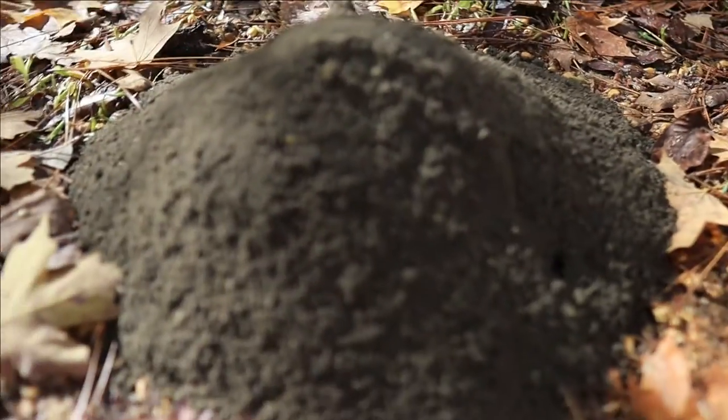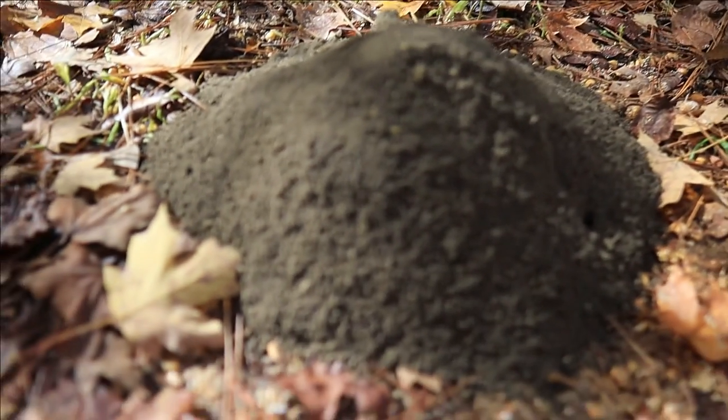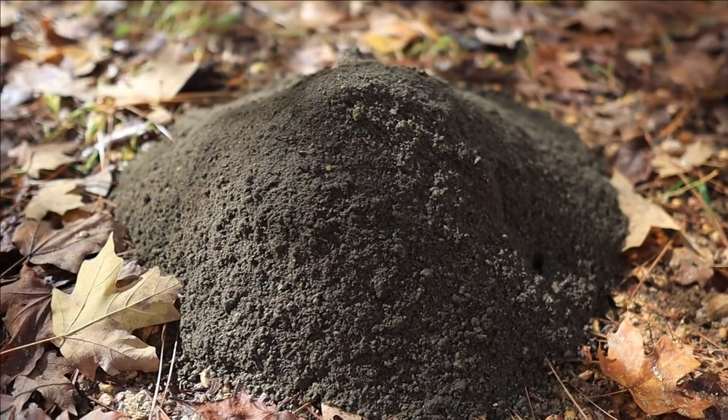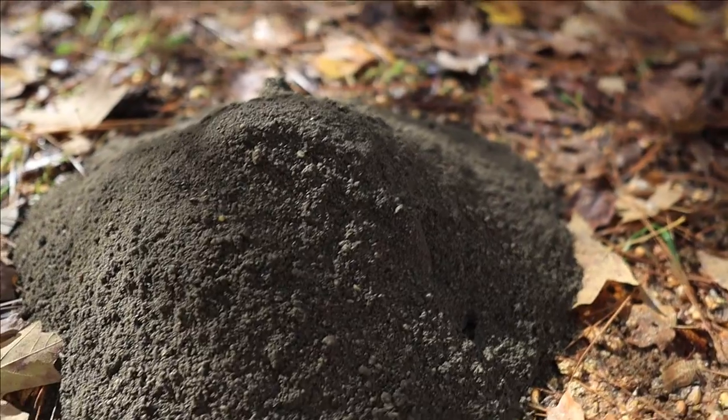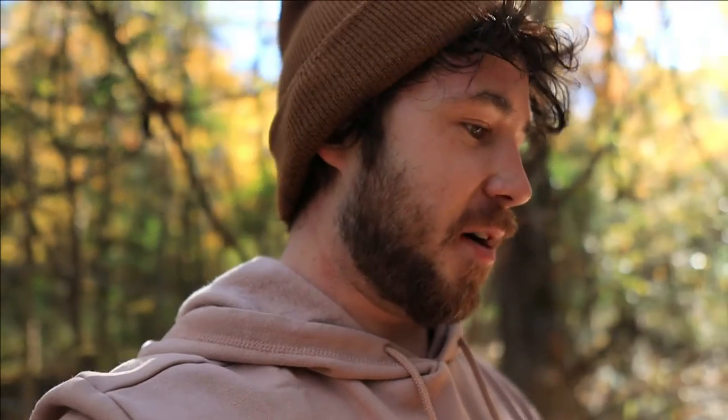This is the actual Dirt Bag — just the dried molasses right here. Looks just like dirt. I really don't know how you can push a product and just call it Dirt Bag — I mean that's kind of funny, I guess it's a gimmick, but it looks just like a dirt pile.